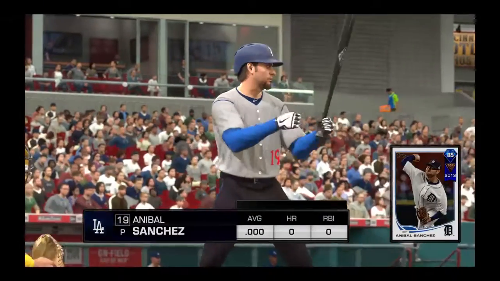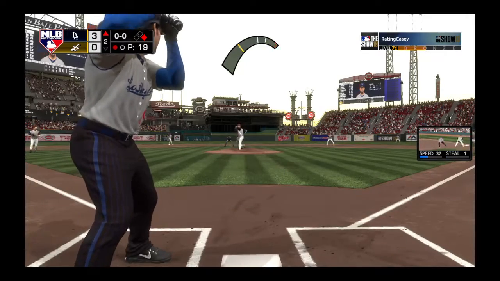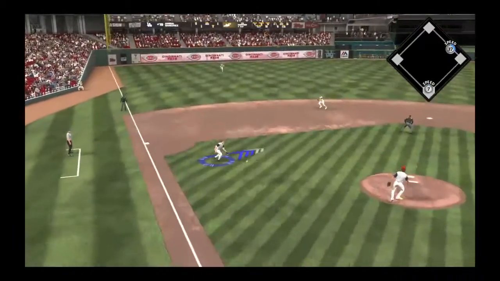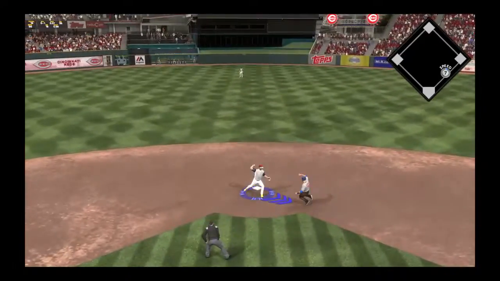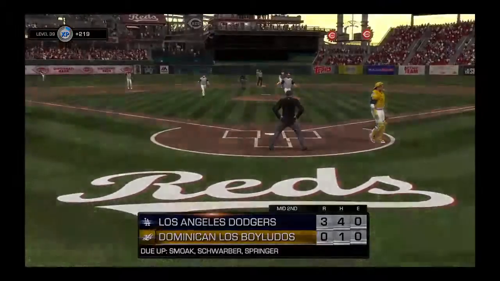Stepping into the box, Anibal Sanchez. He could be bunting here in order to stay out of the double play. Chopped weakly to the left. The second for 1. Return throw is in time. How about that? They do turn.